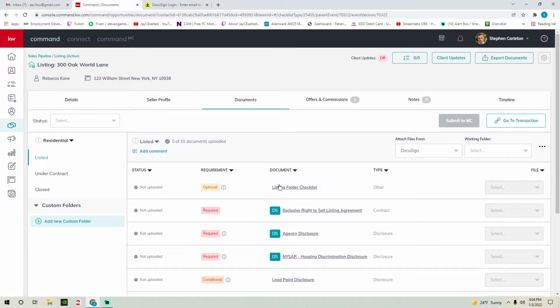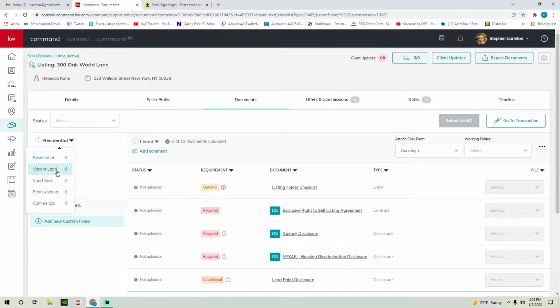So a lot of people get here and they go, well, Steve, what do I do now? I don't really see what I'm supposed to do. First of all, too, when you get to the document section, all this is blank. And over here on the left, it's going to say pick your checklist type where it currently says residential. You would click that black arrow and simply select the kind of deal of real estate that you're dealing with. So, of course, in this case, it's residential.